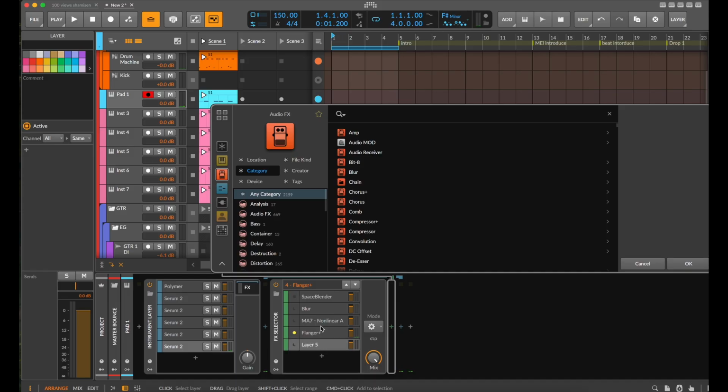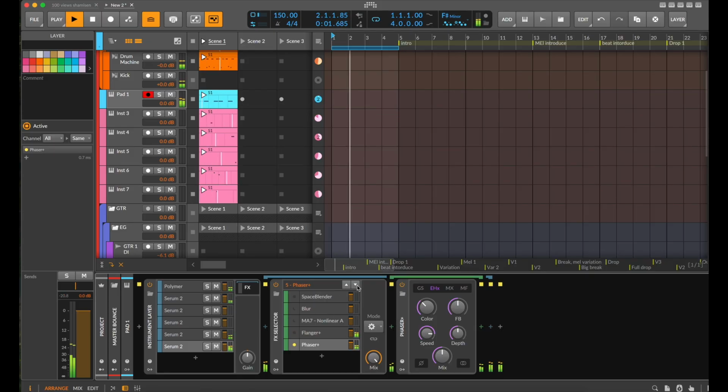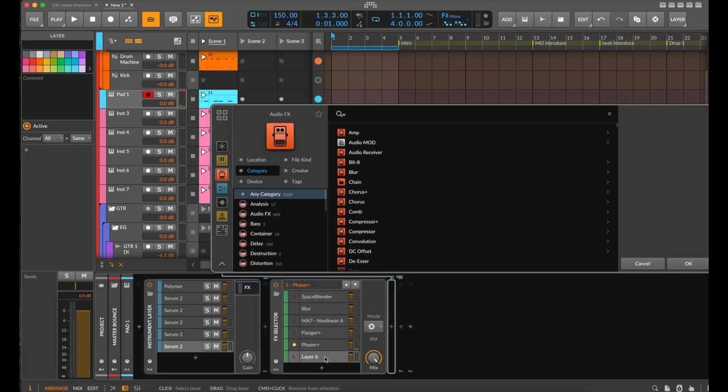For something maybe a little bit more sensible, I'll put a phaser. This is so unrealistic for anything I would normally do, but yeah, that's great.